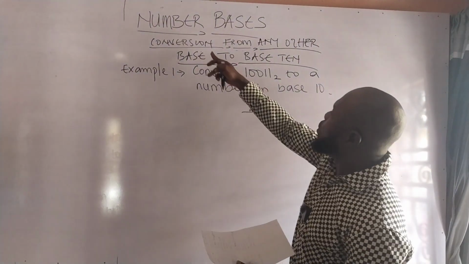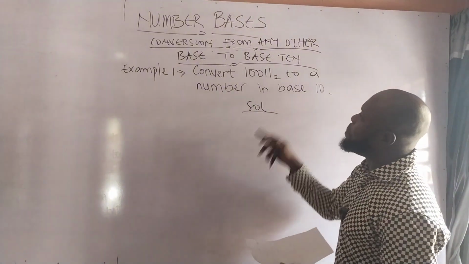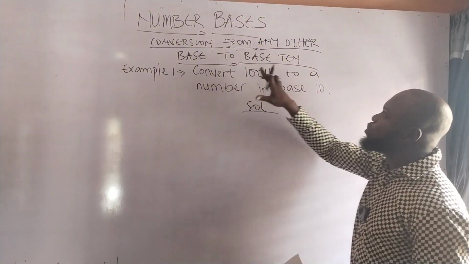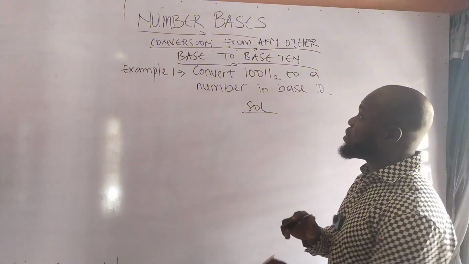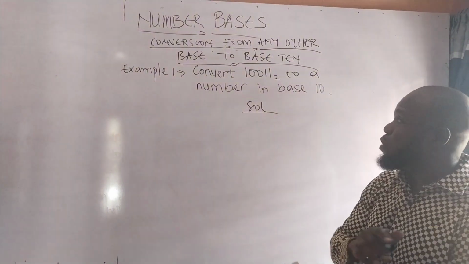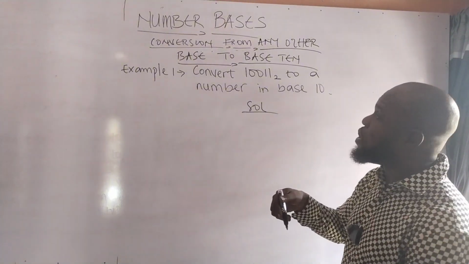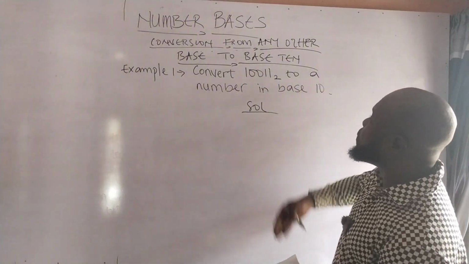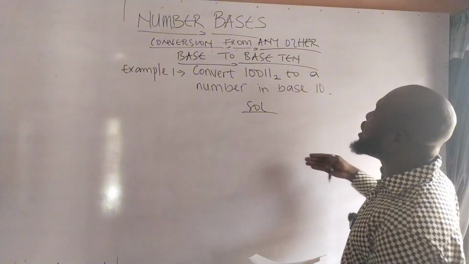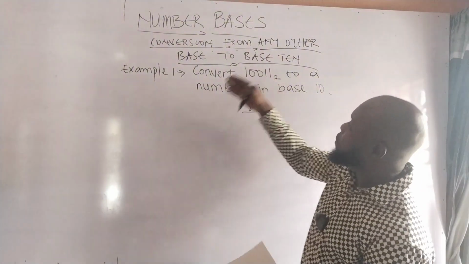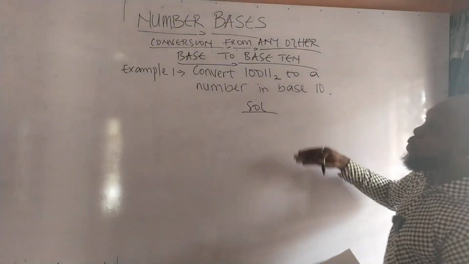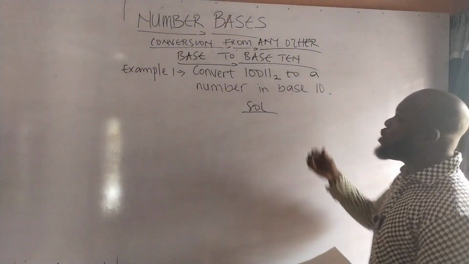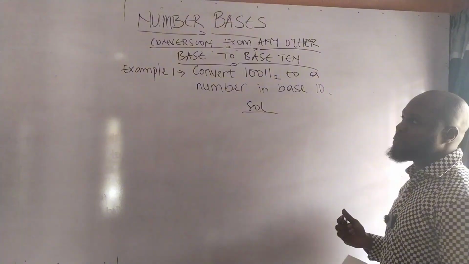Now we are dealing with conversion from any other base to base 10. That is, you can convert any number to base 10. This is the opposite of the one in the previous video. The previous one was conversion from base 10 to any other base, while this one is conversion from any other base to base 10. So how do we handle this kind of question now?